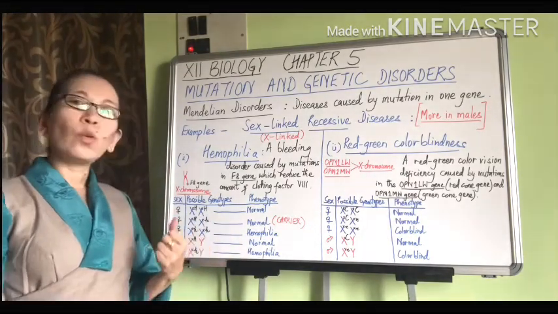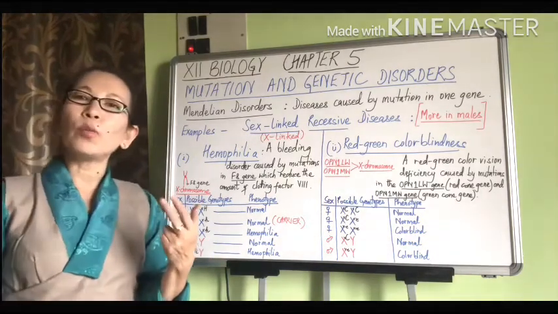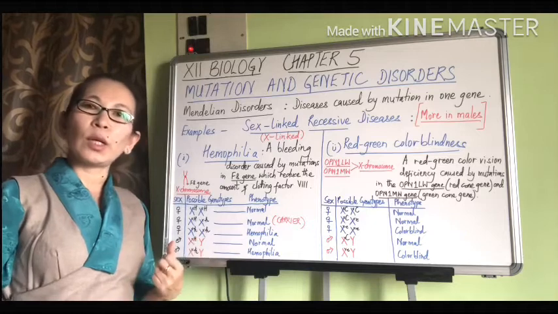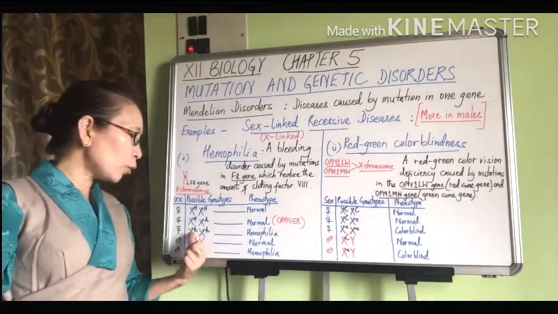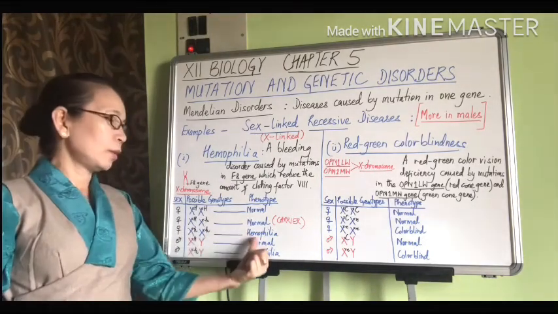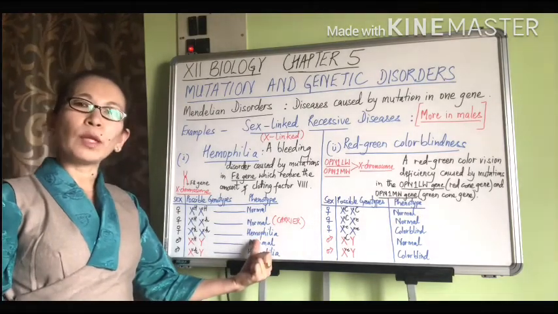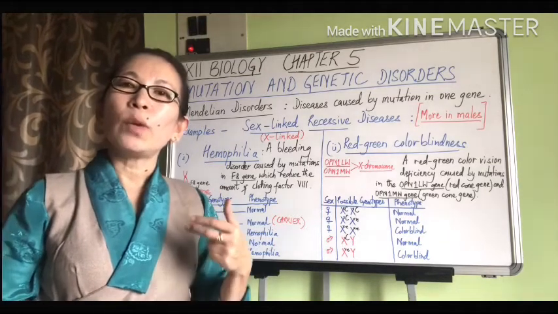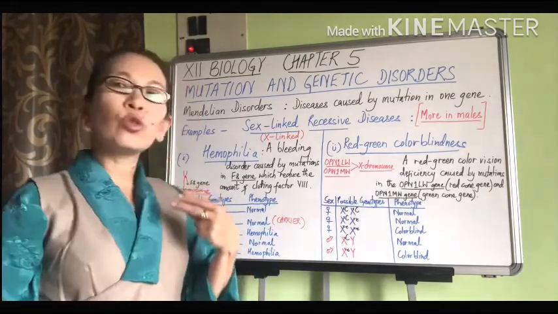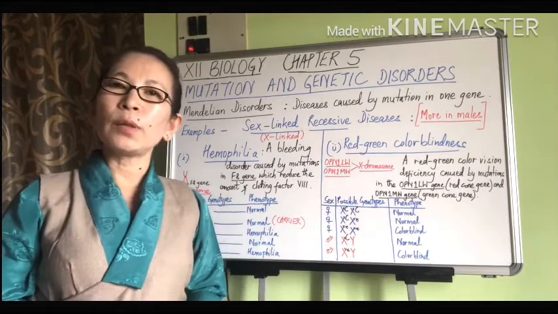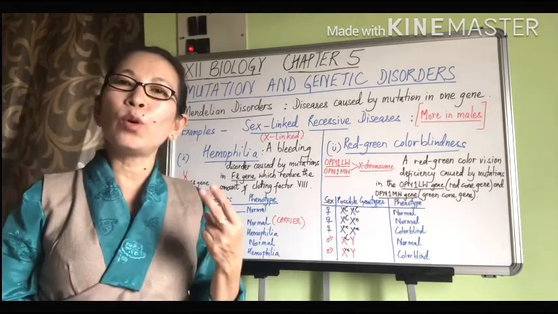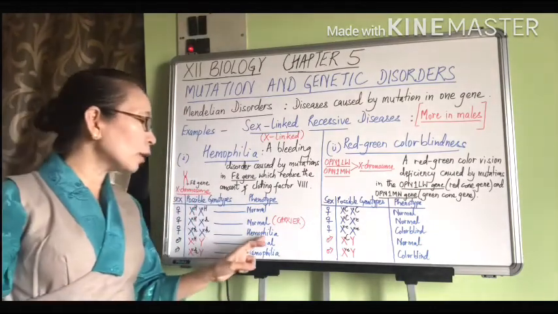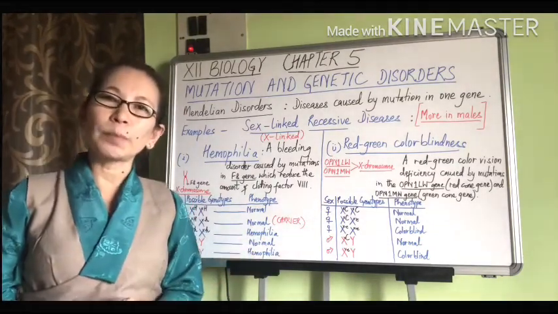Whereas females who have 2 copies of the hemophilia allele, or 2 copies of the recessive small h allele, such females, homozygous small h, are going to be suffering from hemophilia. So hemophilia can only affect a female when she carries 2 of the recessive alleles for hemophilia. So when both of her X chromosomes have the recessive hemophilic allele, only then would the female be suffering from hemophilia.